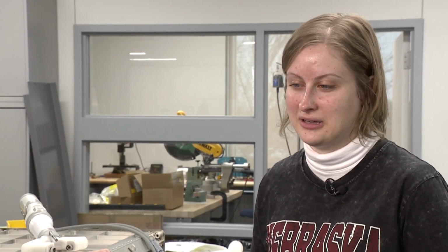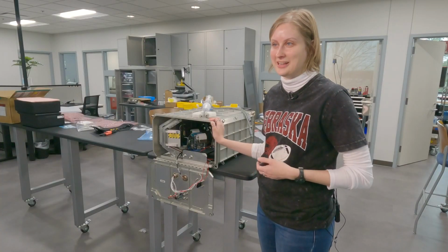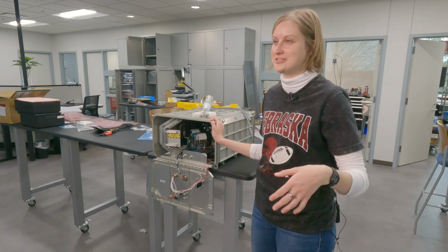As humans are going farther into space, you know, maybe we're going to have a lunar space station or go to Mars. The health of the astronauts is going to end up being very important. It's not easy to just come back to Earth for certain things. And eventually, we think a device like ours might add to those missions.